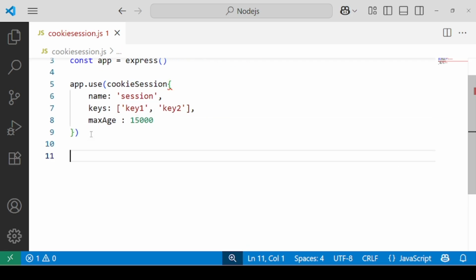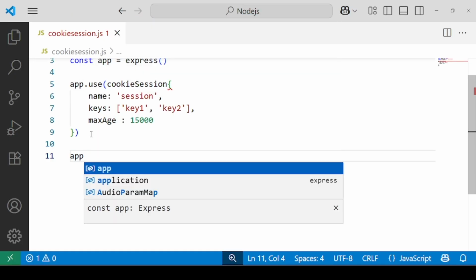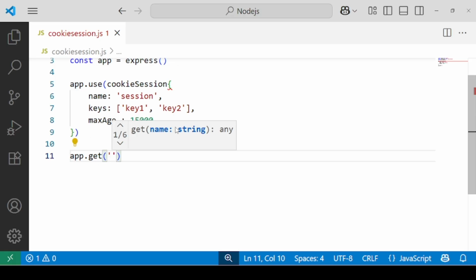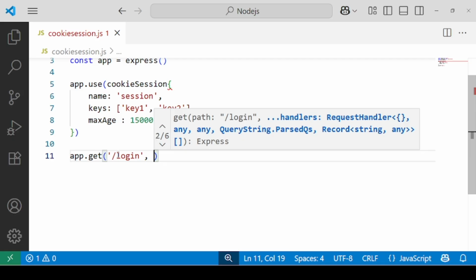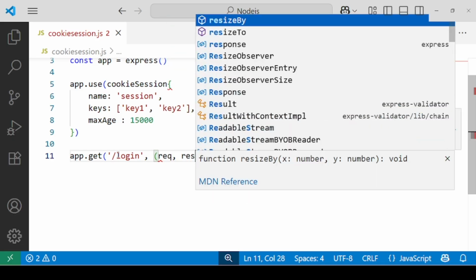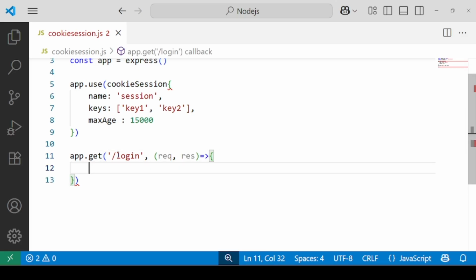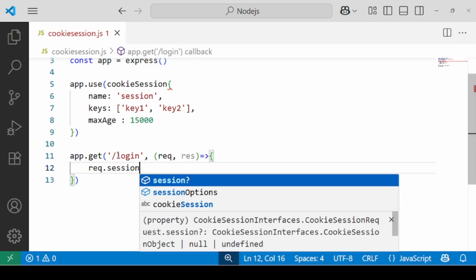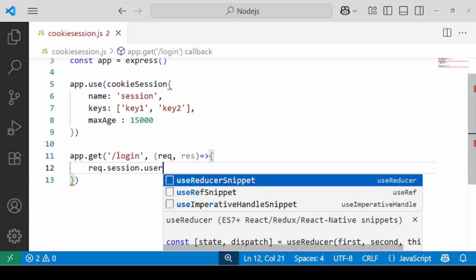So let's set up the routes. App.get. So my first route is going to be login, and let's provide the request and response objects inside the callback function, and we are creating a custom session variable, request.session.user.